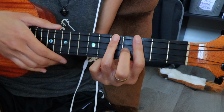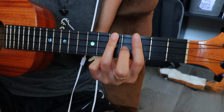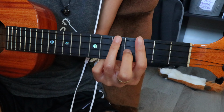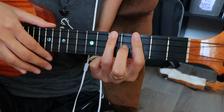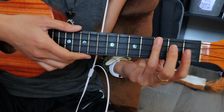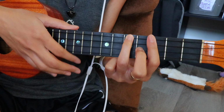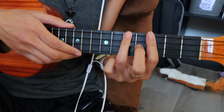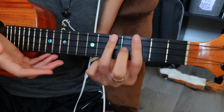I know you guys always ask me how to strum, and I can honestly tell you that I can't explain it to you because I just strum what I hear, and this part, I just make it up. So it's like, I don't know, if you want to slow that down and watch my hands, it's up, I don't know, but that's what you're hearing me do. I don't know how to explain it.